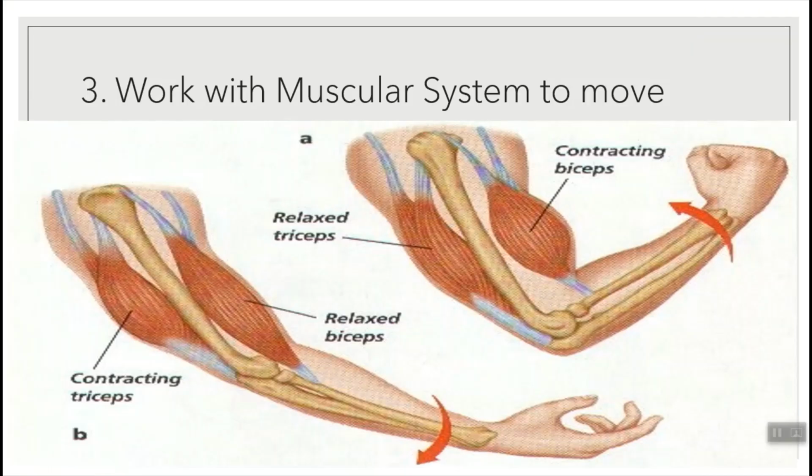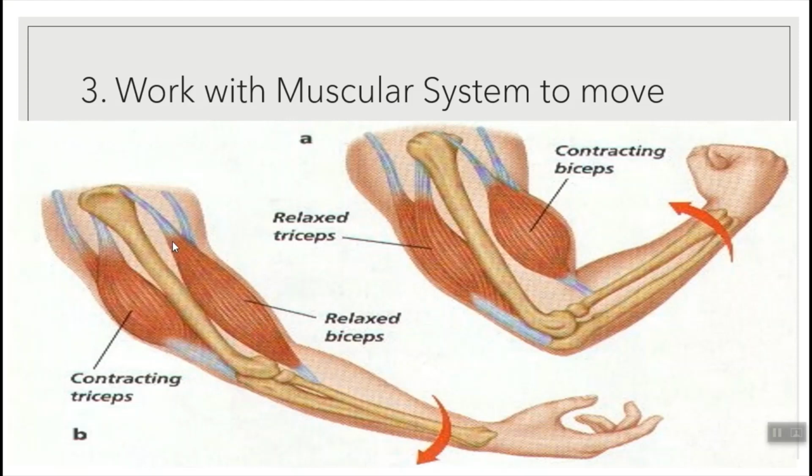And lastly, the third function of the skeletal system is to work with the muscular system to move. Okay. So first we talked about how the skeletal system is like a frame for your house or for your person. The second is that it protects your organs, and the third function of the skeletal system is to help you move, working with the muscular system. So I want you to think about your bicep for a second. Go ahead and extend your arm out just like this, and go ahead and feel your bicep right here.